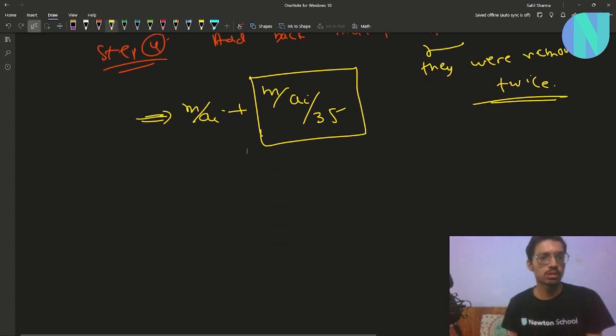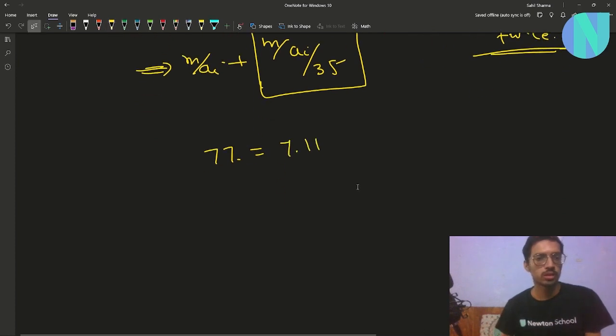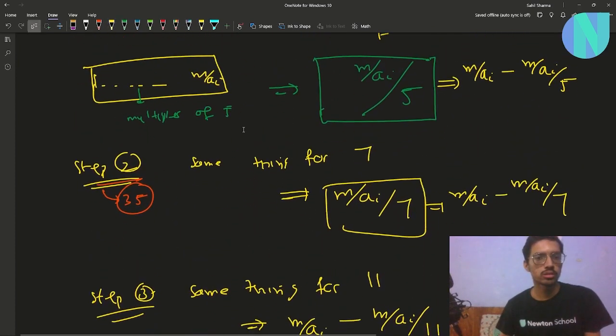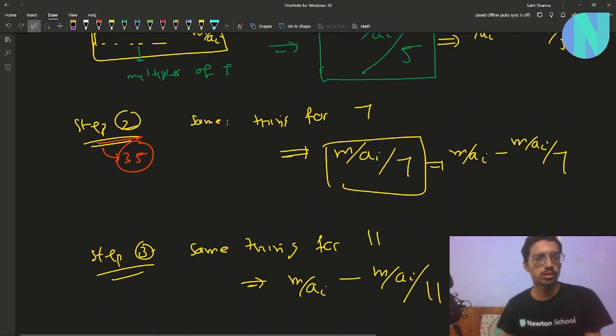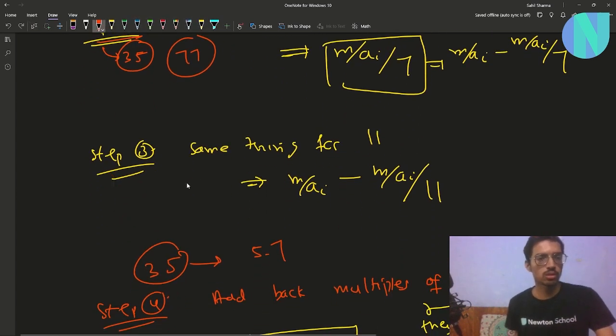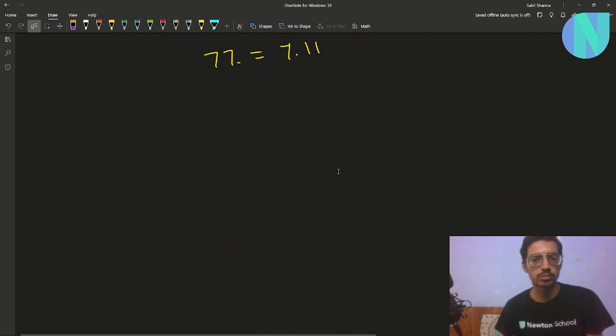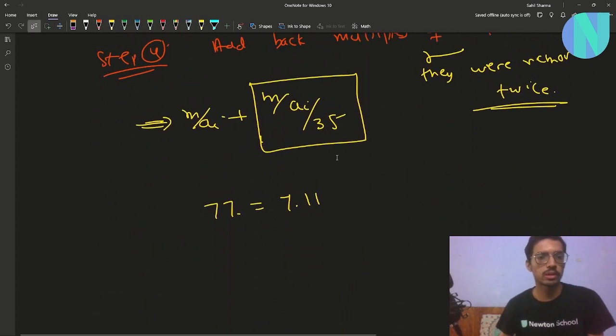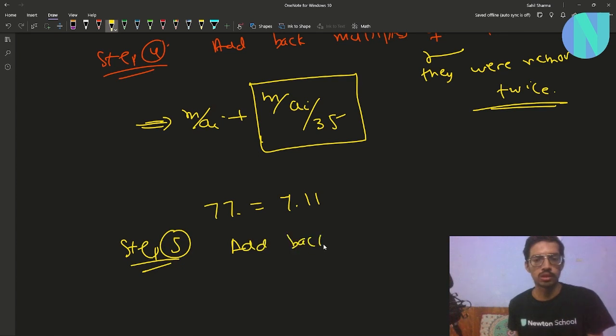We can say the same thing for 77. 77 is 7 into 11. So it was removed in step 2, right? 77 was removed in step 2 and 77 was also removed in step 3. So we have to do the same thing for all the multiples of 7 into 11. So step 5, add back multiples of 7 into 11.